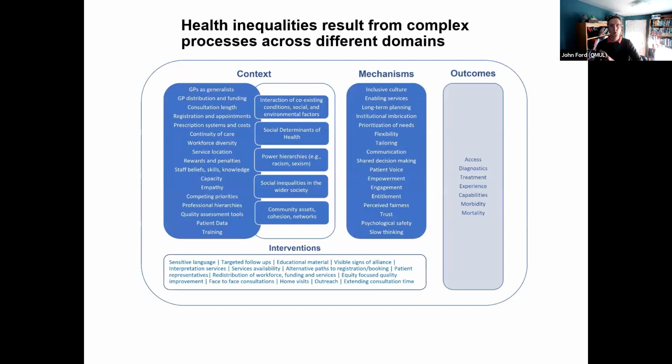So this is what our initial program theory looked like. You'll see our final outcome was completely different, but essentially we sat down in an expert panel with the research team and started talking to them about, how do inequalities arise in primary care? What could we do to address inequalities? And we came up with lots of different things.